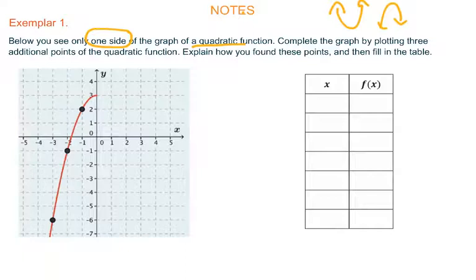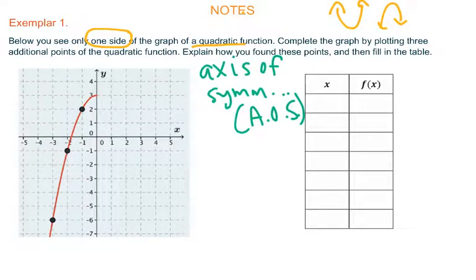Now they want us to graph the other side of this function. That would imply that we understand one of our main vocabulary words of quadratic functions, and that is our axis of symmetry. Now, if this is one side of our quadratic function, and it looks as if our points are heading to have a high point, aka our maximum, that could possibly assume that our axis of symmetry is going to be right here, splitting our parabola straight down the middle in half.